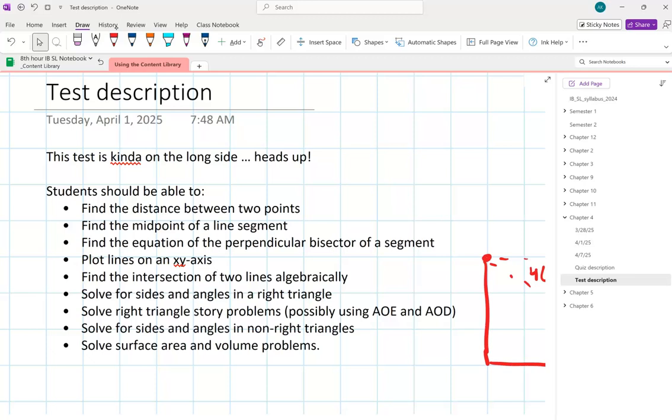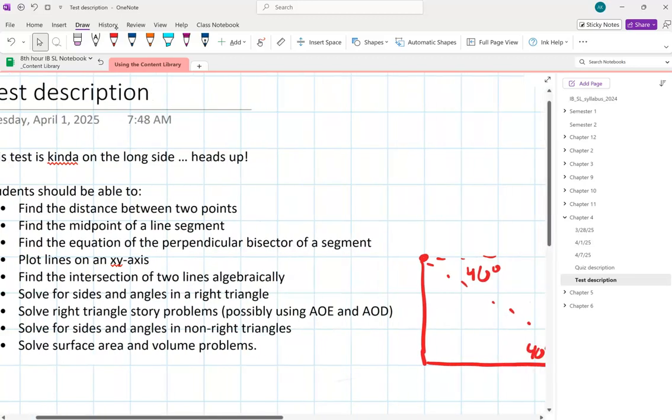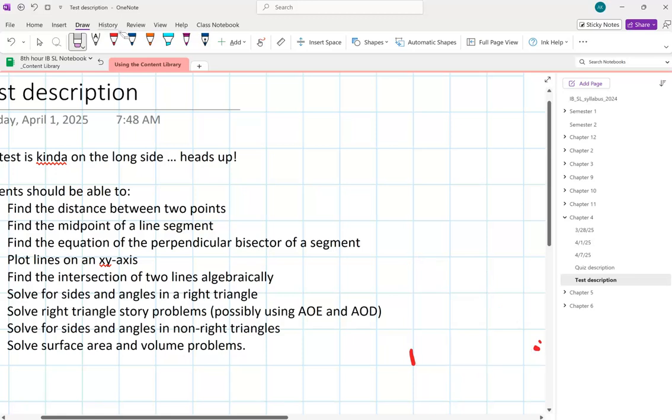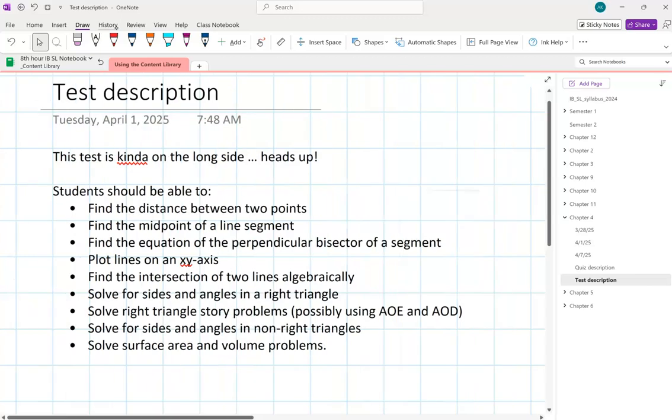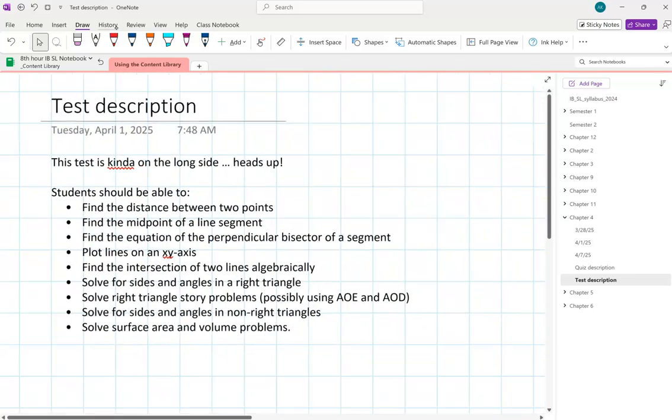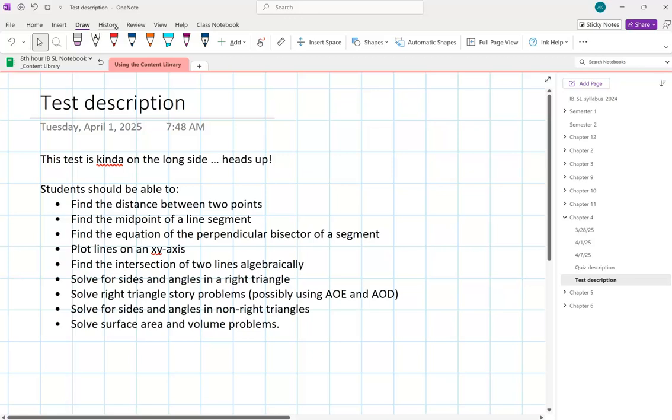Everybody feel okay with the test format stuff? It's really the same as the quiz, but we've added these two other types of problems, which I don't think are very hard because we've done them all before, or are fairly simple problems. The trickiest piece of the surface area and volume problems is making sure you're using the right formula and finding the right triangle inside your three-dimensional figure to solve for a measurement or an angle measure. But it should be fairly straightforward.